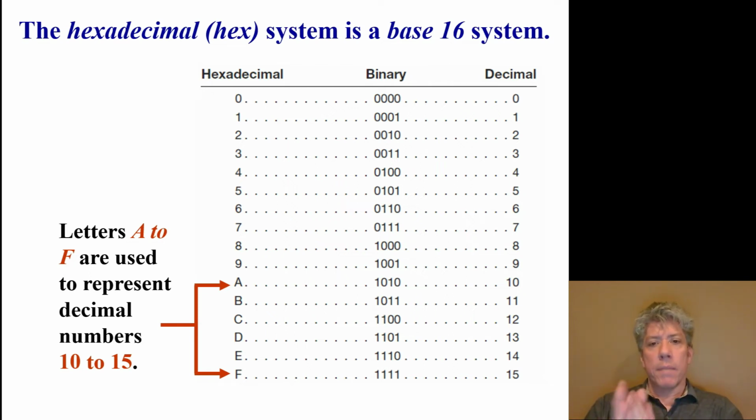So over there in the binary column, what you'll notice is 0 in hexadecimal is 0000. Okay, and then 1 is 0001. That makes sense because in the binary number, that position is the least significant bit, which is the 1's position. This is kind of boring. Let's jump up to the, I don't know, to the 8.